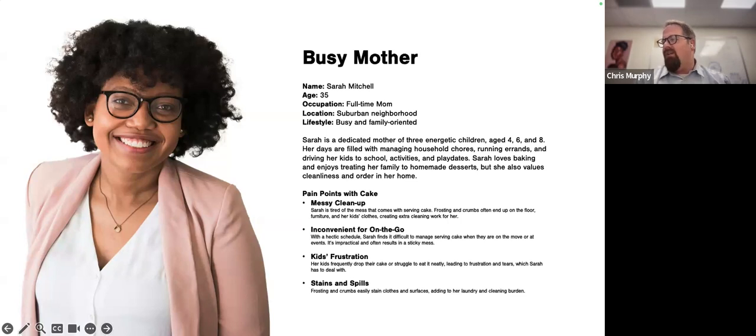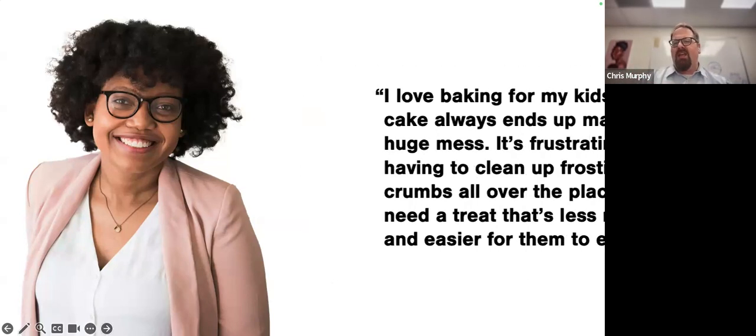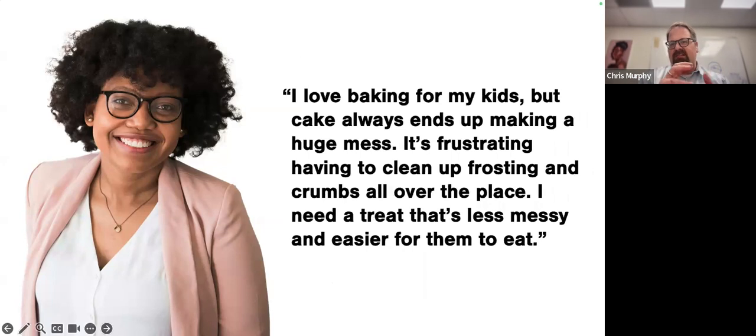Then there's the kid's frustration. It's the classic: they drop the cake on the floor, there's no more cake, and now the kid is crying and you're dealing with that. And then stains and spills. It gets everywhere. It stains the clothing, and then you spend more time washing it. That's me figuring out who she is and what her pain points are.